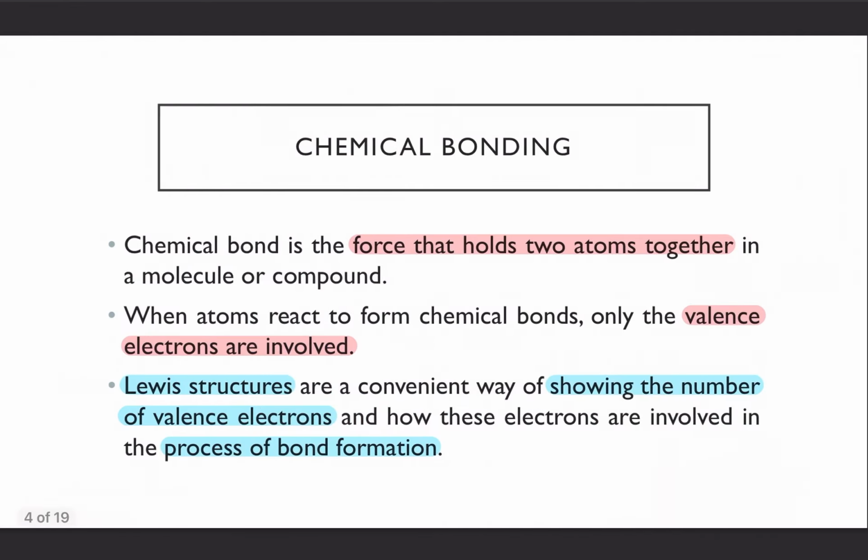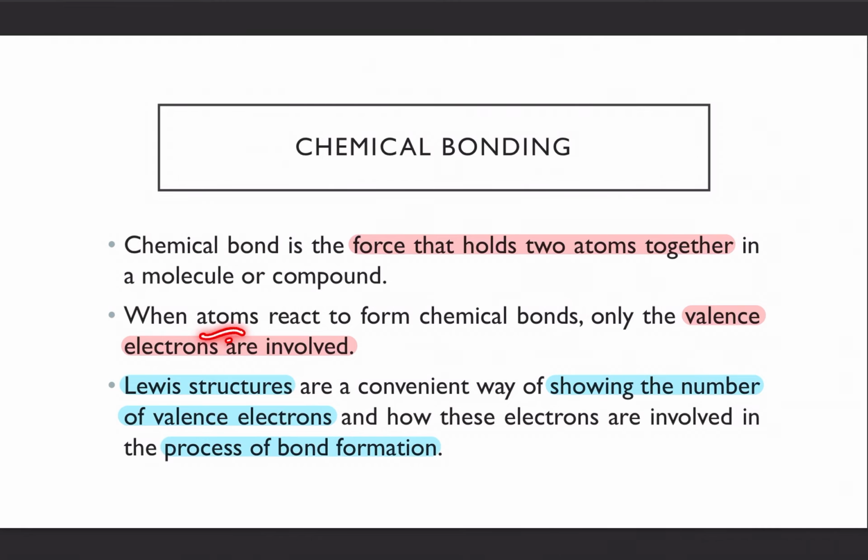Alright. So chemical bonding. You know we have molecules and compounds. So how do our hydrogen molecule, oxygen molecule, and hydrogen chloride compound stick to each other? How are they formed? They actually have a force between them called chemical bond. That is the force that holds the two atoms together in a molecular compound.